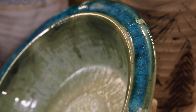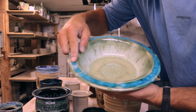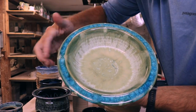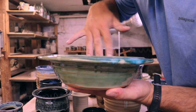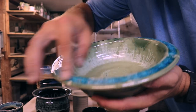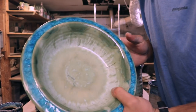This is a big bowl that has recycled glass around the edge. And that turned out awesome. Awesome, awesome. That's so cool. Look how bright and vibrant that is around the edge. It's got some kind of bubbles that are bubbling right there. So I might fire it again, but hey, that's super cool.